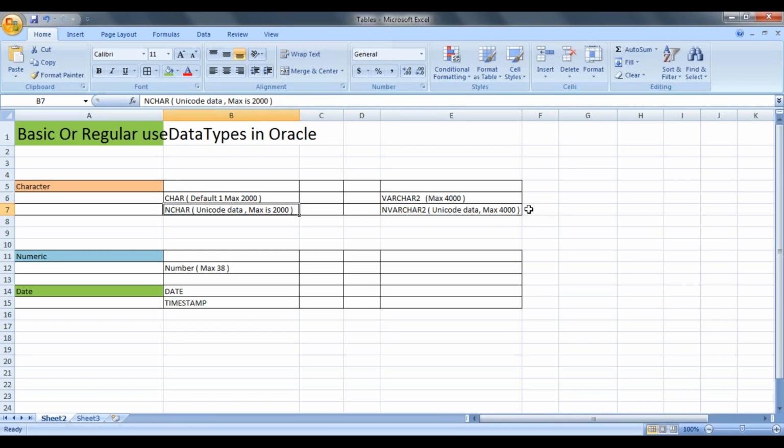Right. So let's say, for example, you have declared a column data type as char and the length is 10. So it can store a maximum of 10 bytes. Let's say, for example, you have given only 5 bytes. The remaining 5 bytes are going to be occupied as blank paddings, which can occupy your space every time.